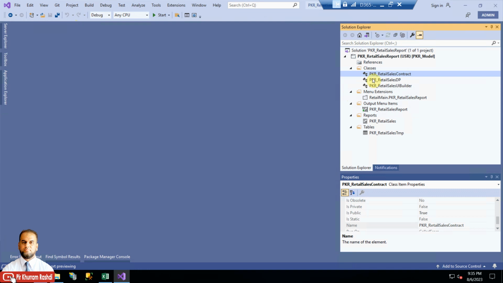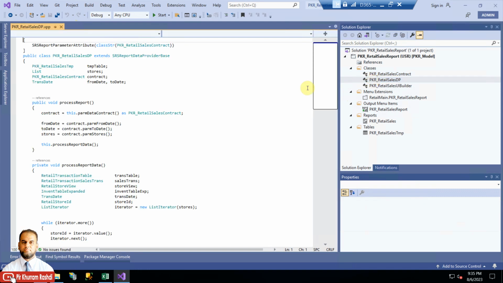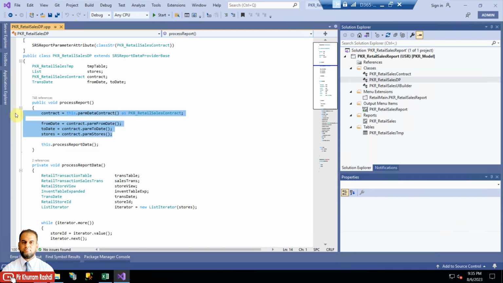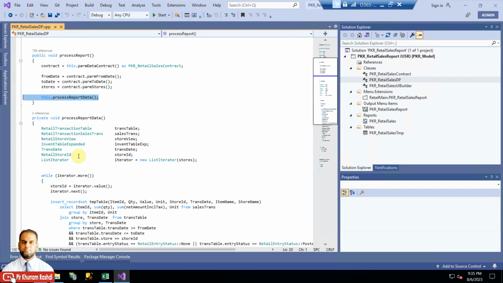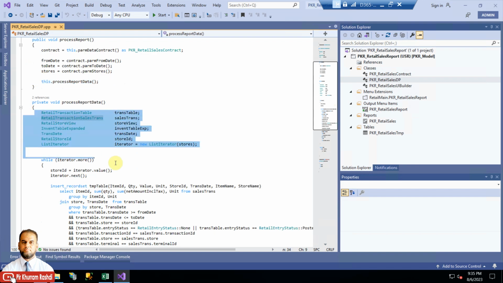Then we have the DP class, which will implement our business logic. It contains the process report method, which is the main method, and inside that method we initialize the contract class. We are retrieving the values from the contract class, and then we are calling our own private method, which will execute the main business logic.